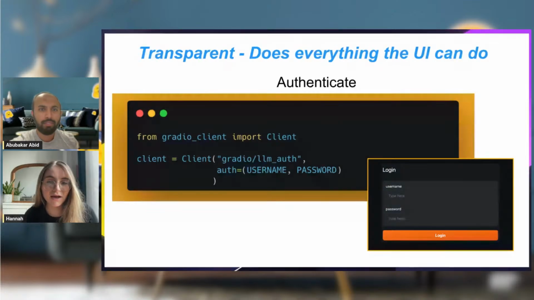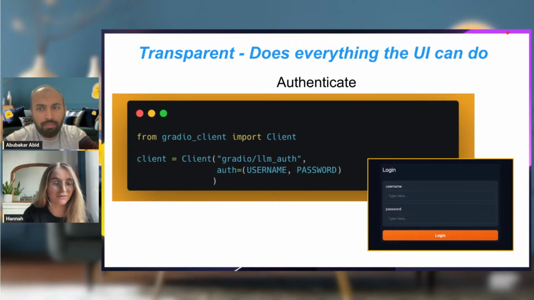Thank you, Freddie. So here's an example of how you can log into a Gradio space with basic authentication enabled. You can connect to any space now just by passing the credentials when you're connecting the app. This is quite a recent addition as well, so anybody who's been using the client before and has been waiting for this, you can go ahead and try it yourself now.